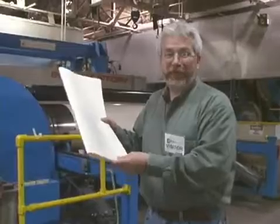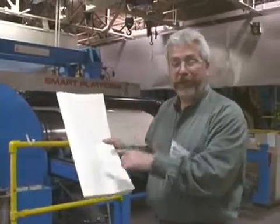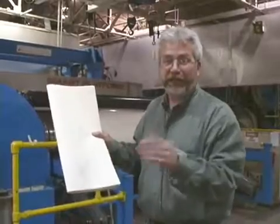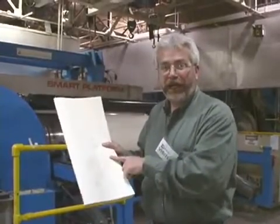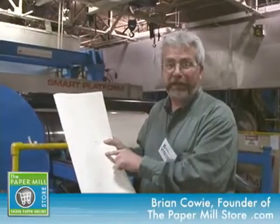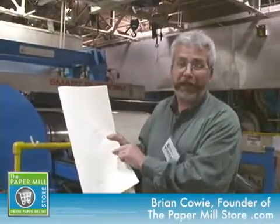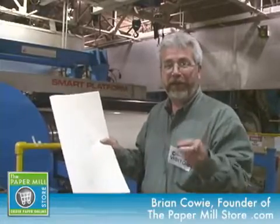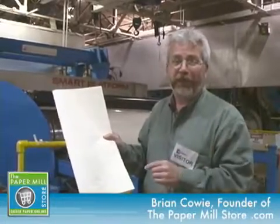Here I'm holding a sample of paper that's just come off of the paper machine. This is a paper maker's sample. You can see that it's stamped, signed, and so on. Paper quality is of the utmost importance in paper making, and taking paper samples is one way that the paper makers make sure that you're getting the best quality product coming off of some of the finest machinery in North America.